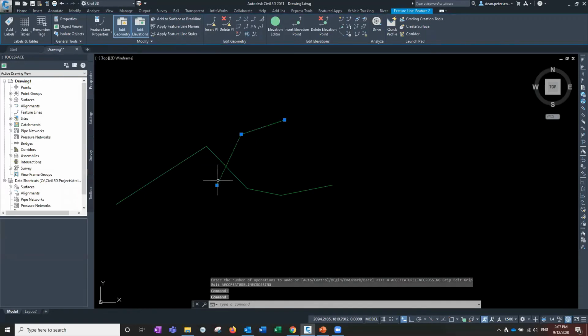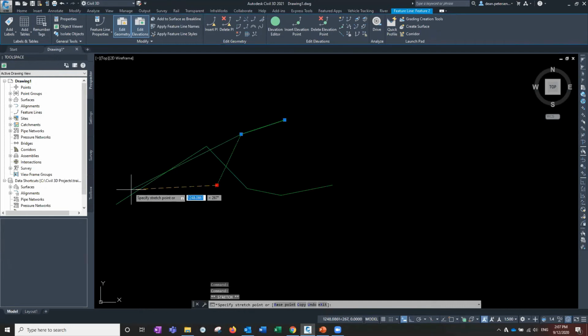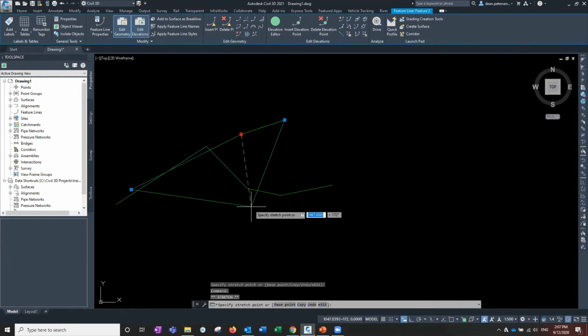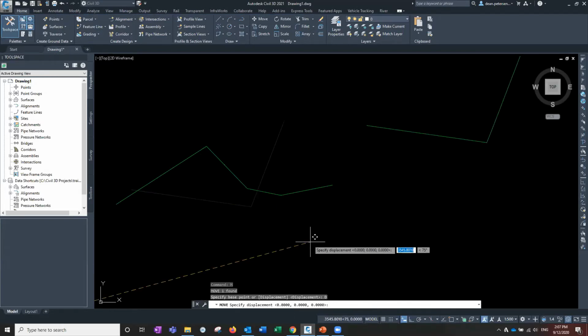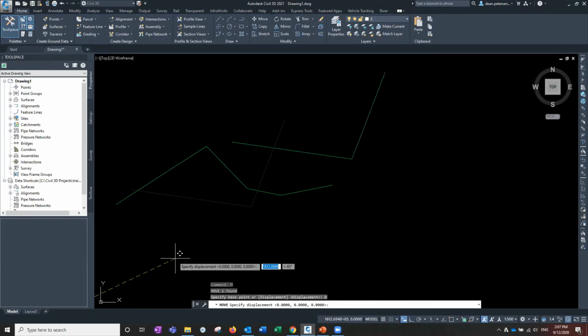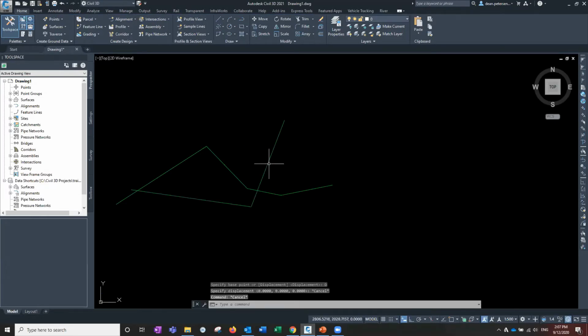Okay, so again, cross it down there. Down here. Okay. Give this one an elevation. Just a move command on it. And displacement. 0, 0, about 10 meters. Try that again.